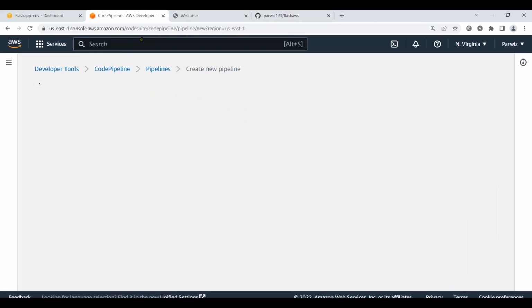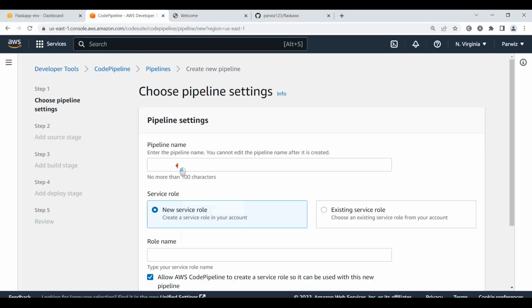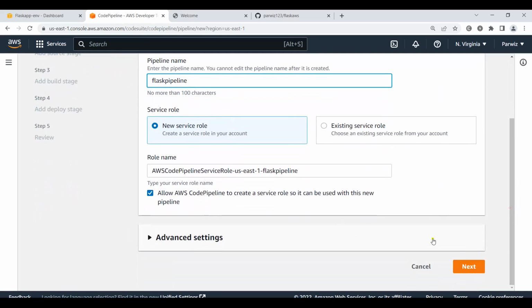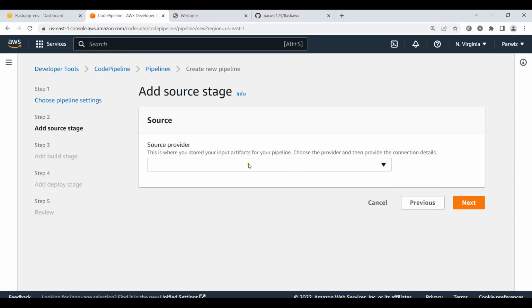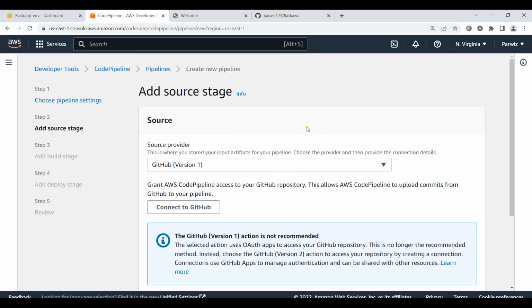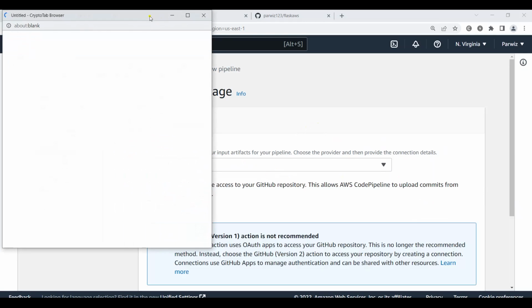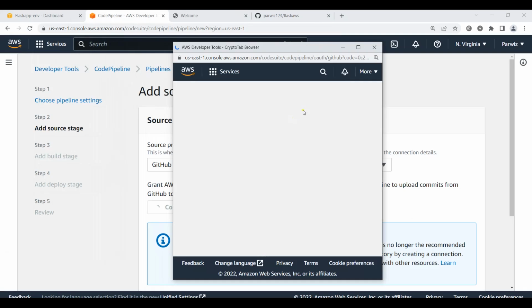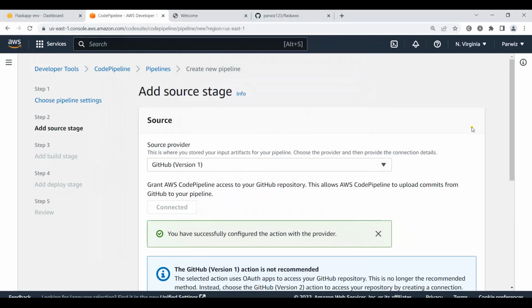You can just go to Code Pipeline, and in here we need to give the pipeline name. So Flask pipeline, for example. And after doing that, we need to just click on next. And in here we need to select the source provider. So we are using GitHub version 1. We can just connect to GitHub, to our GitHub project, and we can just say confirm.